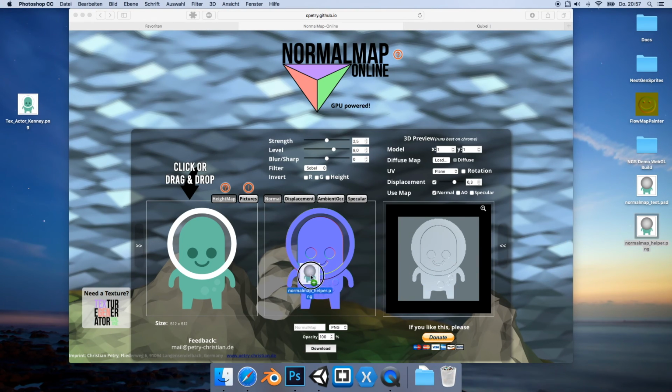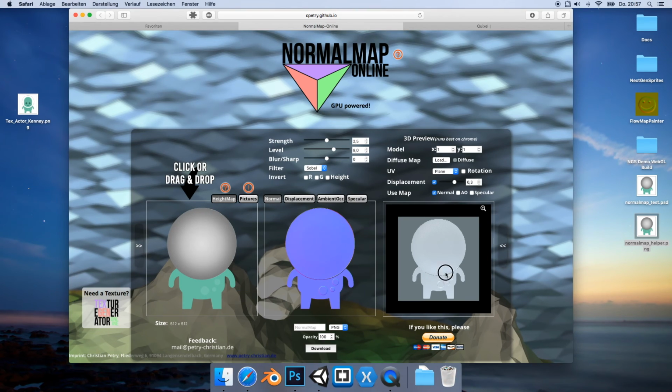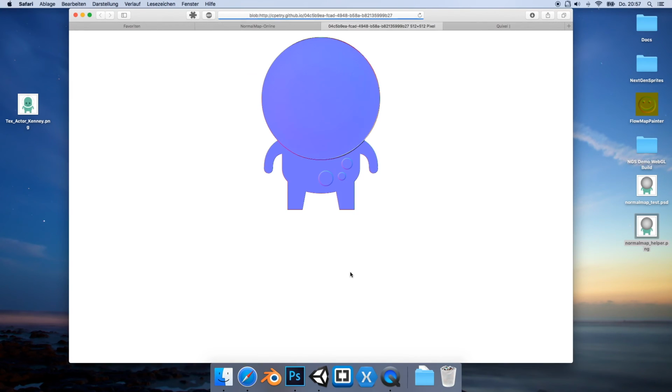And now let's drop the normal map helper here. Now we have something that looks more like what we would like to have. So let's save this, download, move it here, and call this online generated.